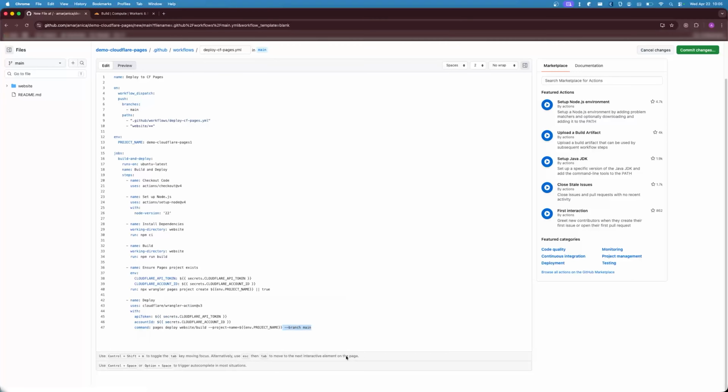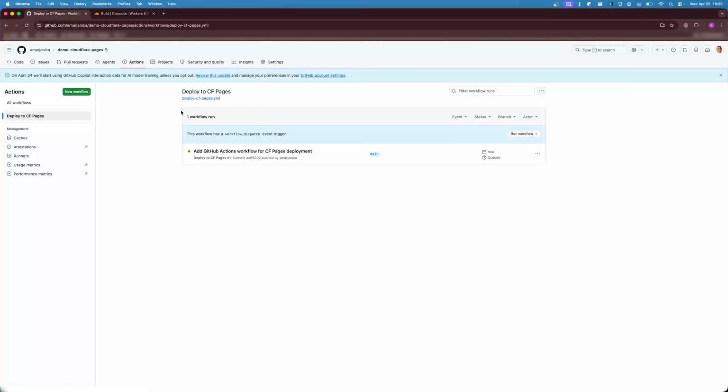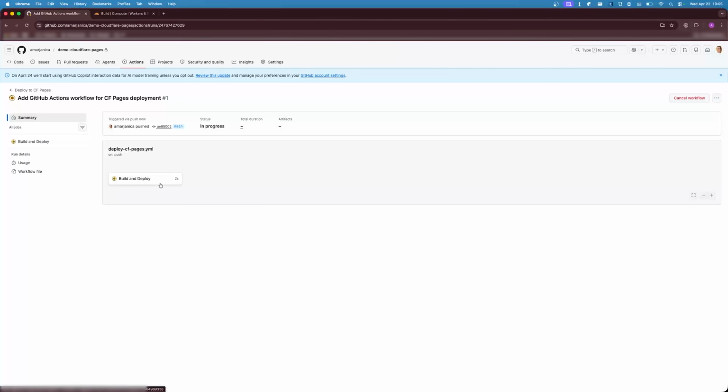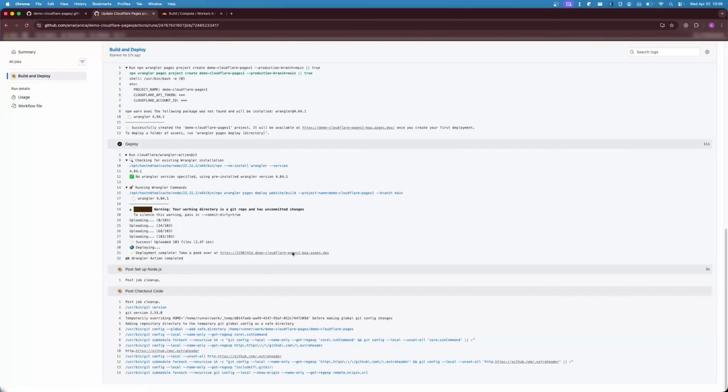If you don't specify the branch, it won't deploy to production, it will deploy to a feature branch. Okay, I think that's it. And let's trigger it. Oh, it's triggered already, of course, because I have a trigger every time there's a push to main to this workflow file. Oh, okay, I need to specify the production branch. I was wrong. That's it.